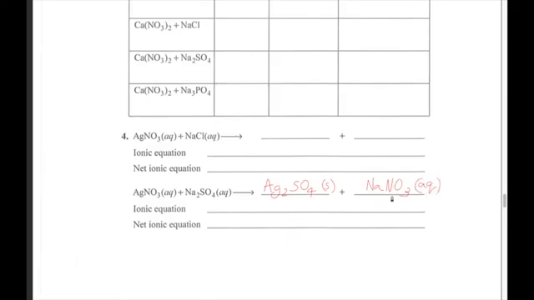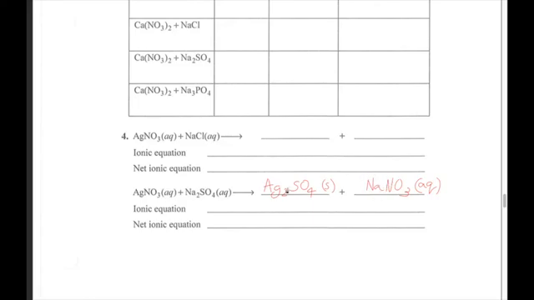As I pointed out, any sodium salt, any nitrate salt will always dissolve in water, and therefore it's going to be aqueous here. That's its state symbol. All right, we're not done though, because as I pointed out, there are 2 sodiums on the left. There is only 1 sodium here.